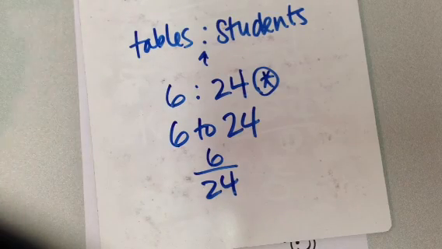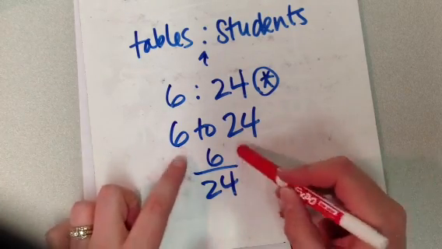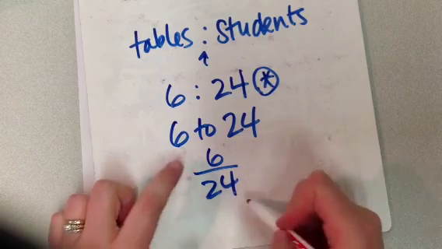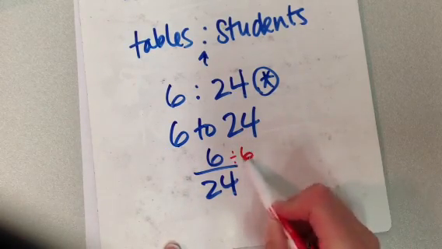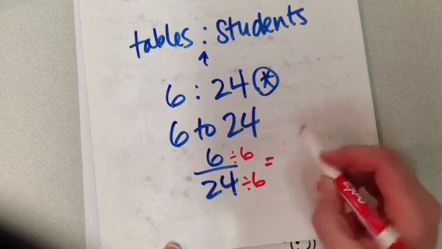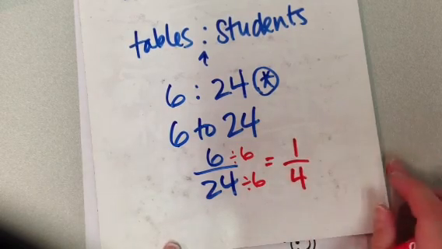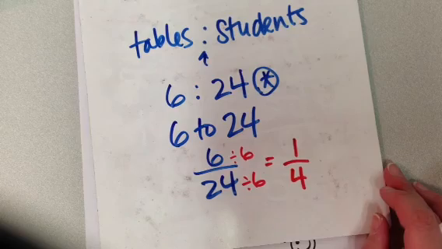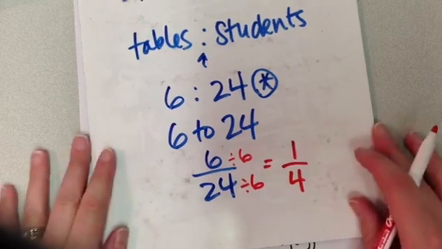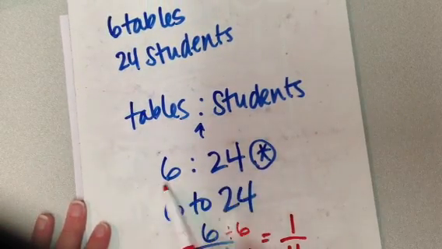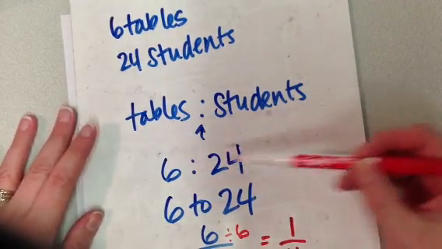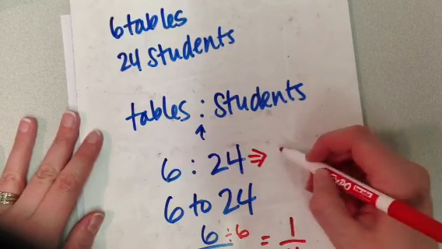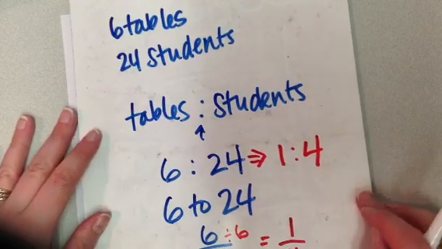If I was looking at this as a fraction, I could say, oh my gosh, this needs to be reduced, right? I can divide a 6 out of both of these, and I would end up with 1/4. You can do that with a ratio also. If I come back up here, I could look at this and say, oh, 6 to 24. Let me grab my eraser here. 6 to 24. I could divide 6 out of both of those. I could also write that as the ratio of 1 to 4.